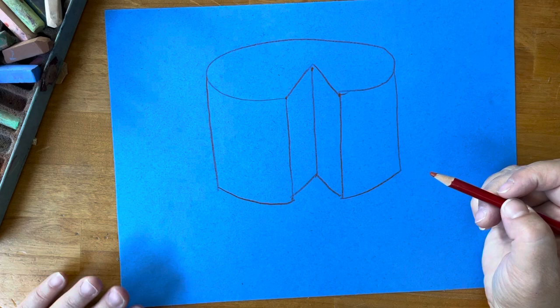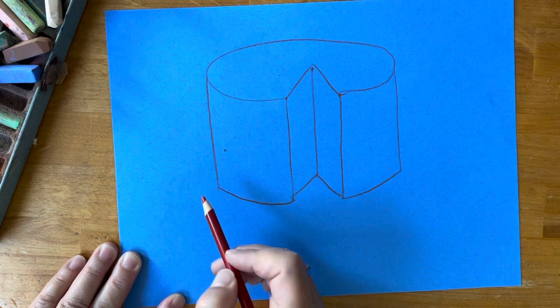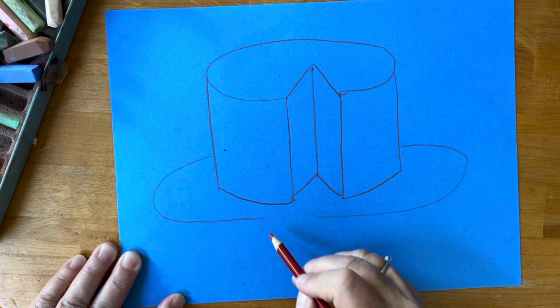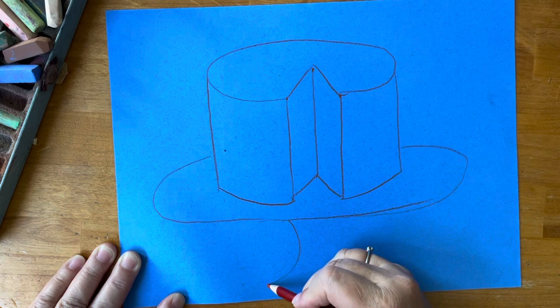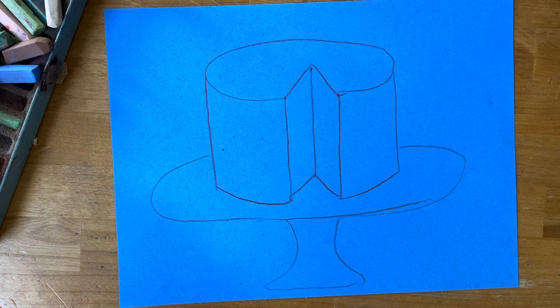You can decorate it however you want. You can put candles. You can draw on it. And then you can add a platter of any type that you like. I'm going to go ahead and add a platter on mine. And so that'll just basically be an oval going around to the other side. And on mine I'll have a little stand. You can do yours however you like, of course. And so I'm pretty much ready with my cake. And it doesn't have to be perfect because art is exploration.